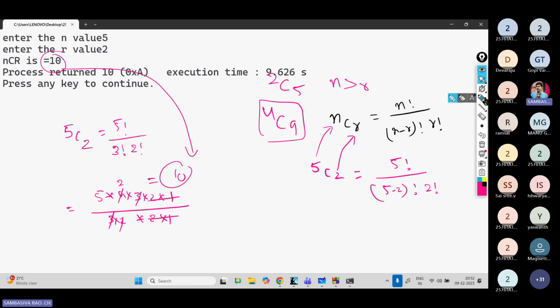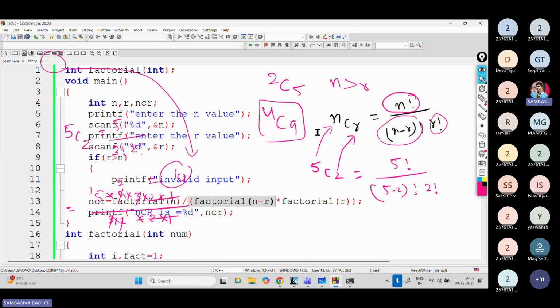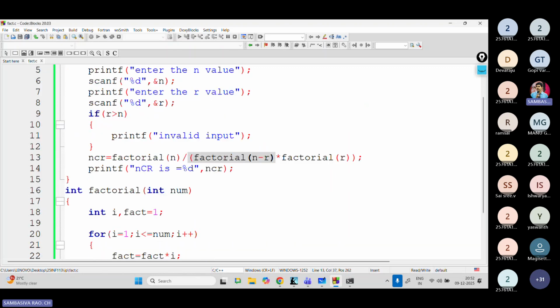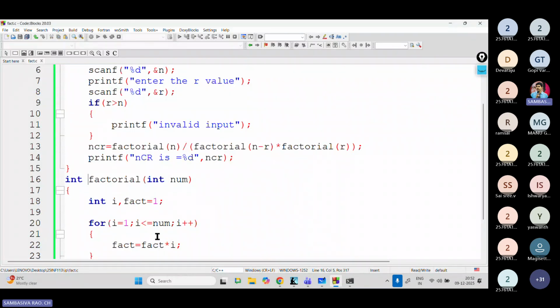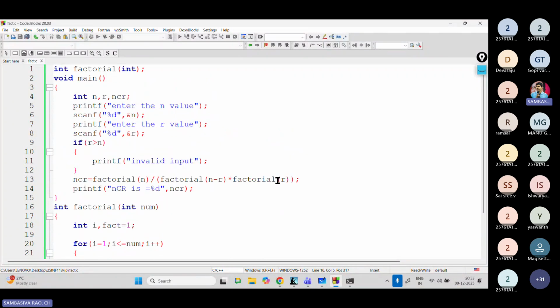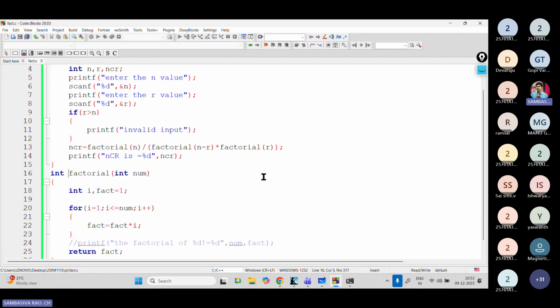So we are writing the factorial logic only one time. Here, how many times are you calculating factorial? Three times you are calculating. But we have written the factorial function only once, and we are passing different parameters in different cases, and those parameters will be evaluated in the main method. Here we applied that code reusably. Only one time writing the code, and many times we are accessing it. This is the main advantage of functions. This is the final fragment of code to find the NCR value.